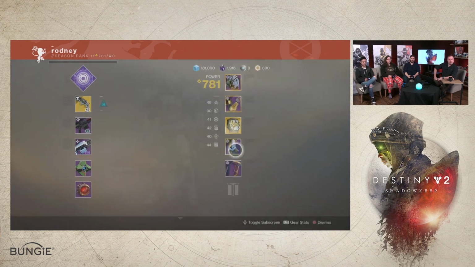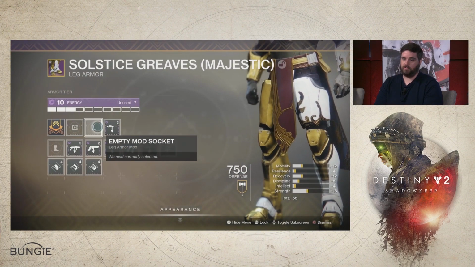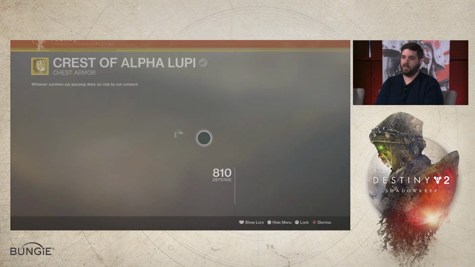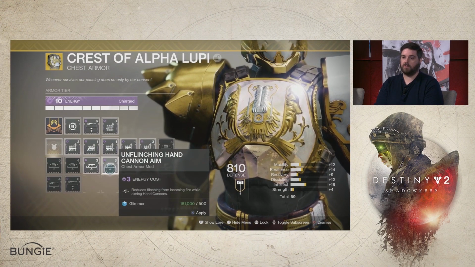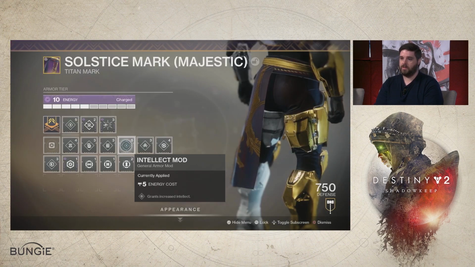The one thing that is nice, though, is that because these two slots are both just leg armor slots, you can have a scavenger mod and a scavenger mod, where you couldn't have that before, right? You couldn't have two scavenger mods, you couldn't have two unflinching mods. If I wanted to, I could have unflinching sniper rifle and unflinching hand cannon, right? And so you have a little bit more flexibility in what kinds of mechanics you have access to at any given time. So, majestic.